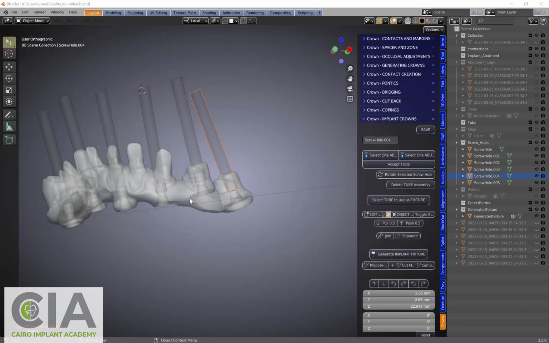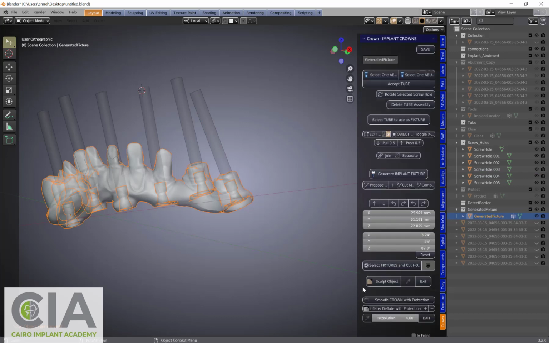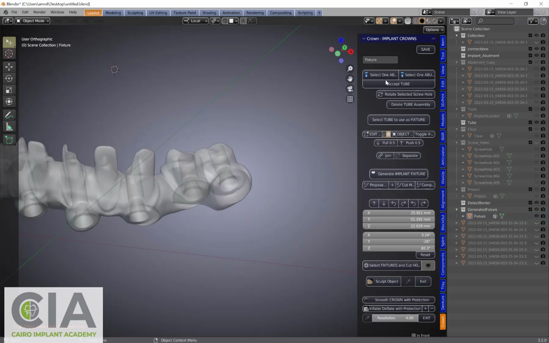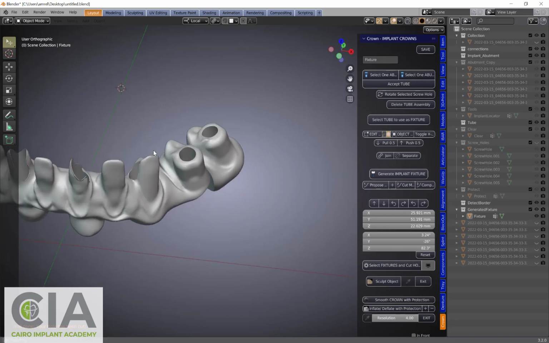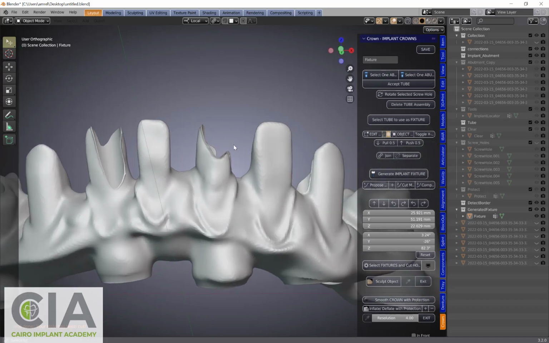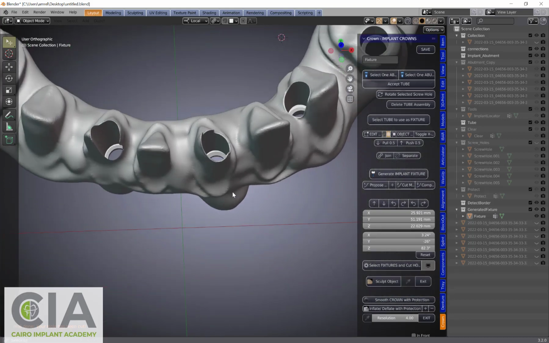When all the tubes are finished, I'm going to select the structure, and I'll press select fixture and make holes. Now the holes are generated. I'm just going out of the transparent mode. You see now, those are the new openings.